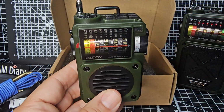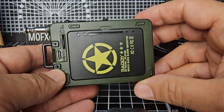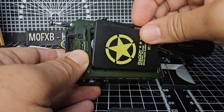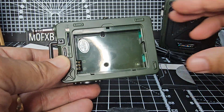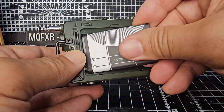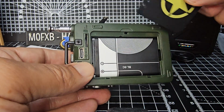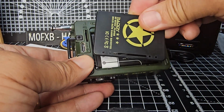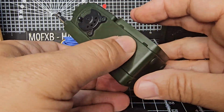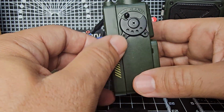Let's get this box out of the way. First thing we do is get the battery in it. So just here, pull down there. Got two little teeth at the bottom, and then the battery goes, this end goes in like so. Put your teeth the right way around, and then to turn it on, nice and easy, just hold down the on button.